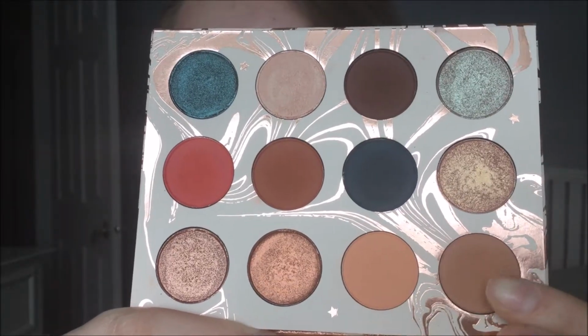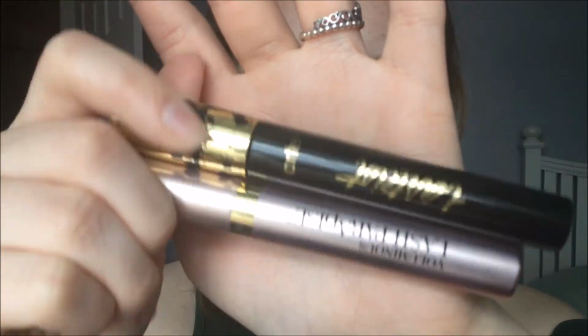Next, I'm going to go in with Twinkle, and I'm just going to pat this color all over my lid. This is such a beautiful shade. It might be my favorite shade in the whole palette. It's so reflective, so metallic, so crazy pigmented. And next, I'm going to go in with Magical and Shooting Star, and I'm just going to smudge that under my lower lash line to give myself some definition. And then I'm going to go in with Mooney and put that on my inner corners just for some brightness. And then I'm going to top it all off with some mascara.